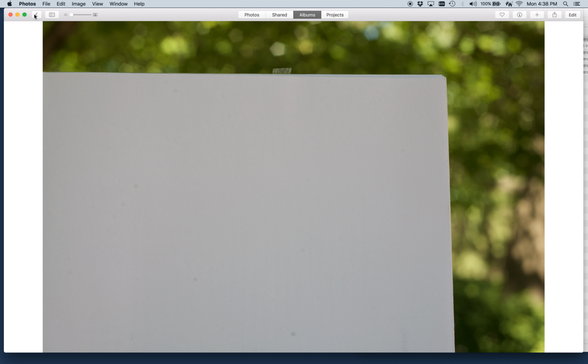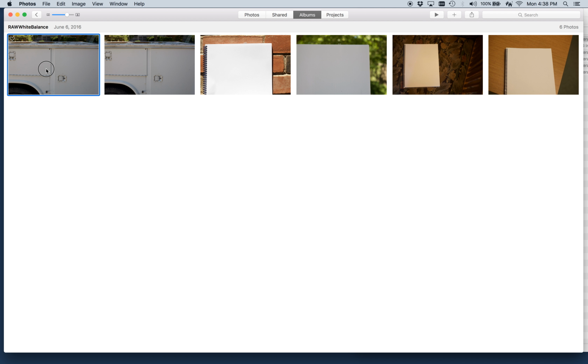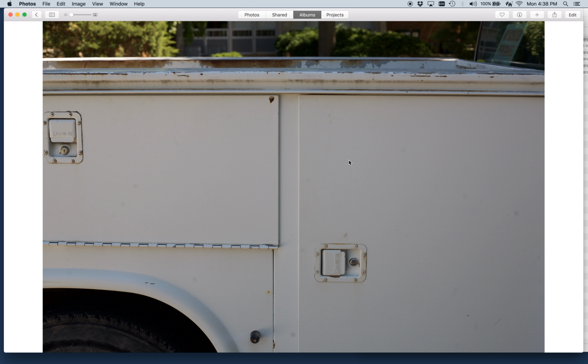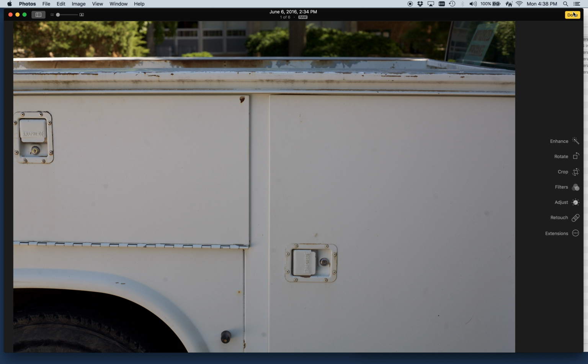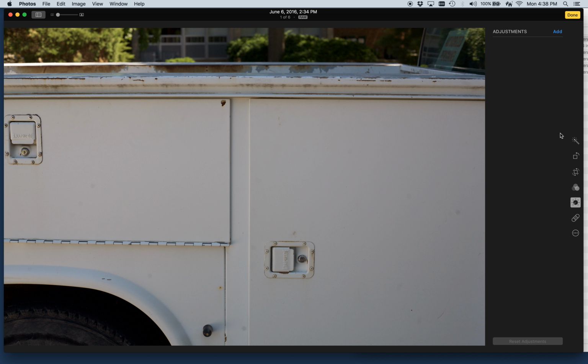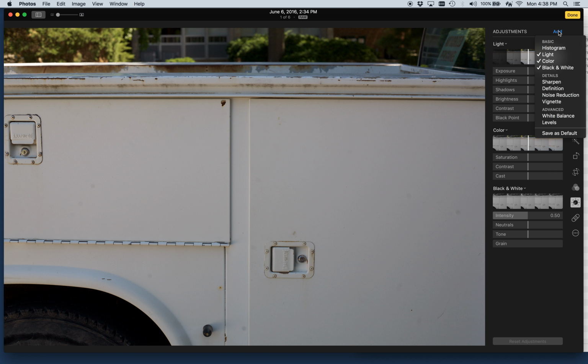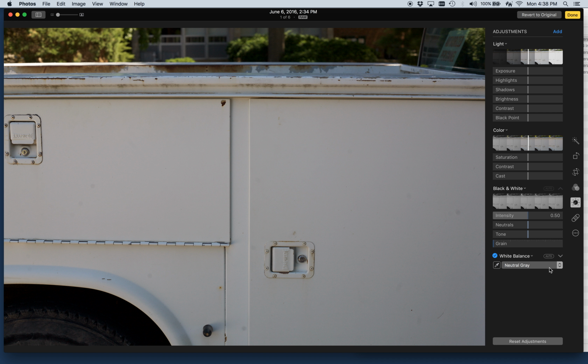So I'm going to show how this works then with an actual photo. So here's a picture that I took of one of the Principia trucks that's white. It's in the shade, so it's going to be like that second card that's going to have a bit of a green cast to it and also a bit of a gray cast. I'm going to add the white balance. Go to temperature and tint. Make it a little more blue. Just a little. Sometimes you don't need to do much.